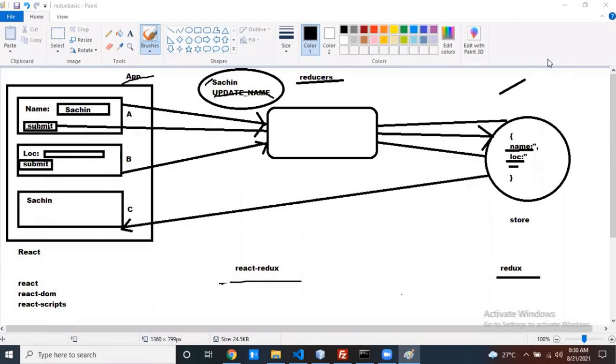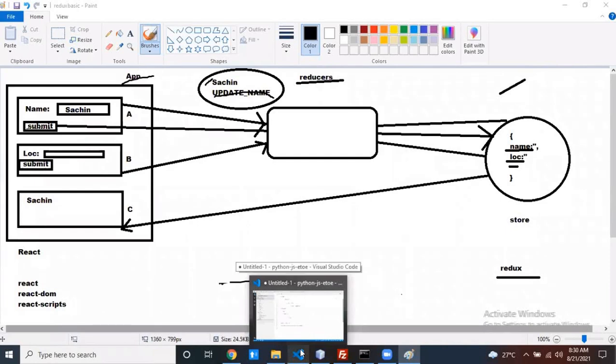While calling this method, it asks which reducers you want me to combine into a single one. So how many arguments does my combineReducers method take? It takes only one argument, and that is an object. That object contains any number of properties. You can write your key and your reducer name, key and reducer, like this. Yes or no? Once you have combined all these reducers, what is the next step?